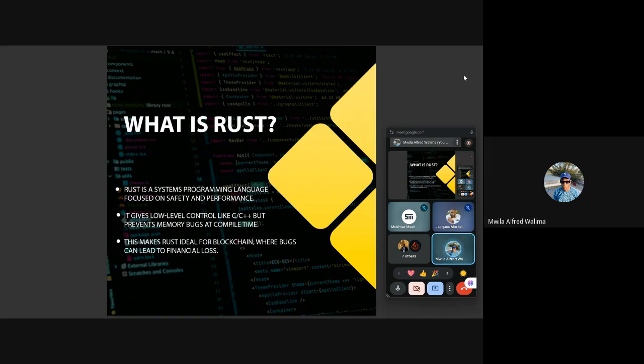What makes this possible is Rust's system called the ownership system, which is a memory management system that works at compile time. I can explain that there are three rules it runs on, where each value has an owner, only one owner at a time. When the owner goes out of scope, memory is automatically freed. So that's the basic definition of Rust.